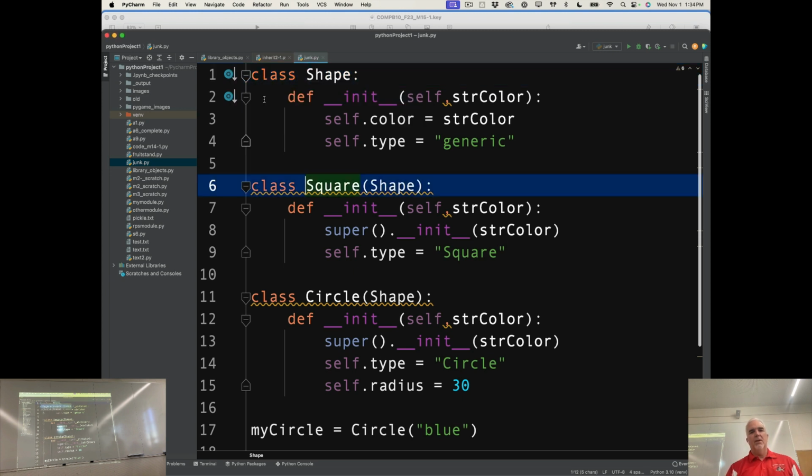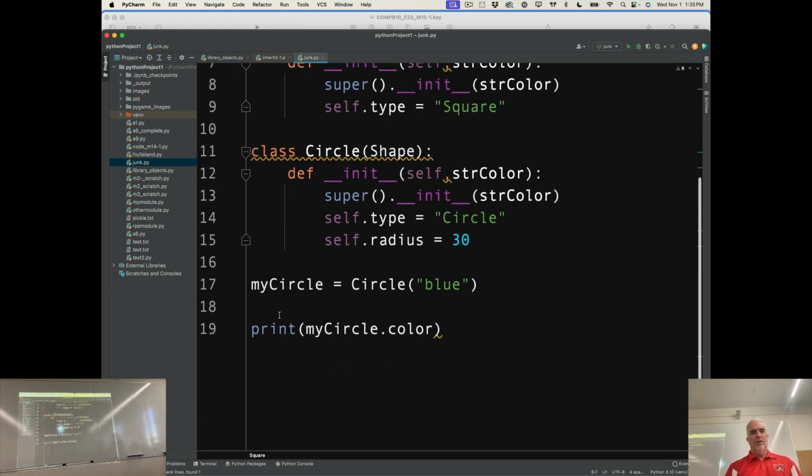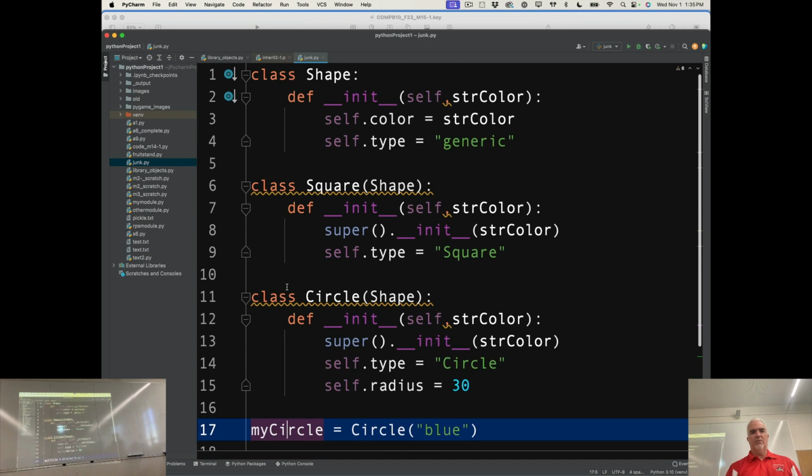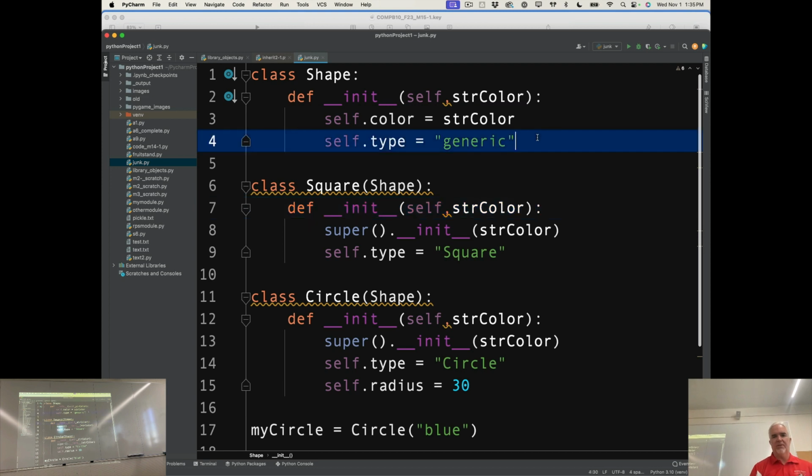I click this, I click square, and it takes me to that subclass. So I can actually start to see the connections in my program, which is very, very useful. Okay, so that's what that symbol is over there, and that's in PyCharm, of course, not everywhere you see Python.